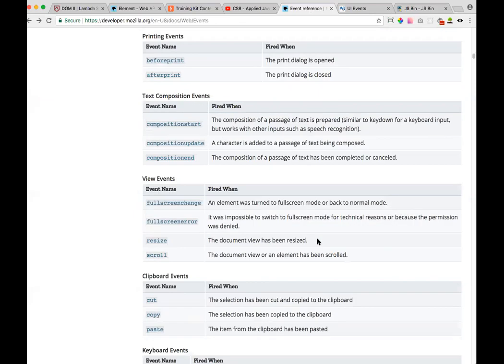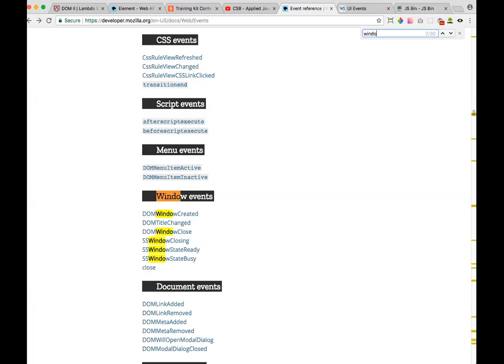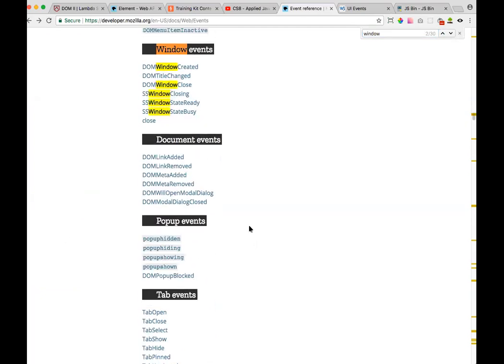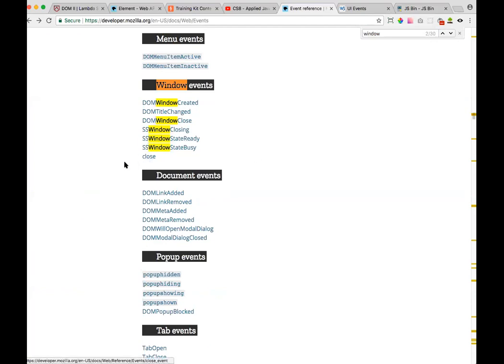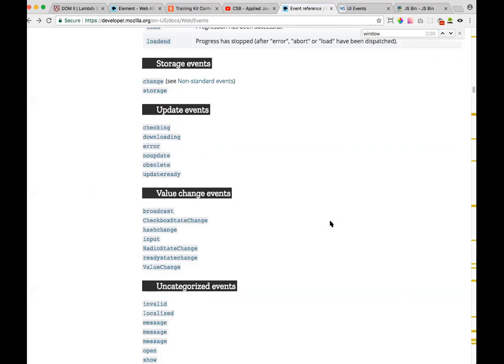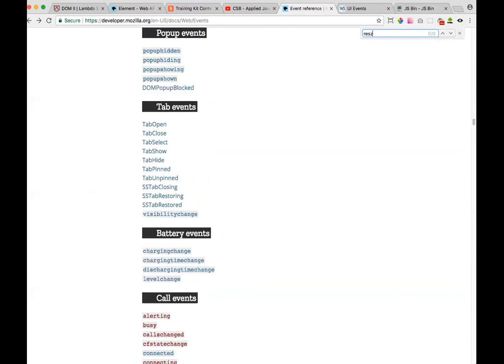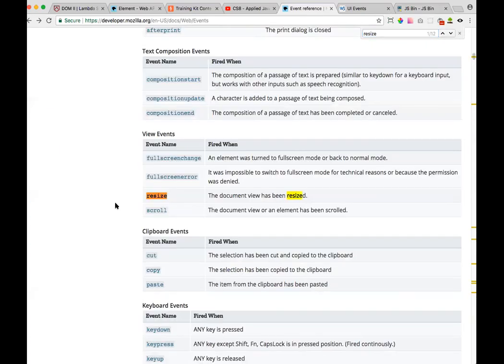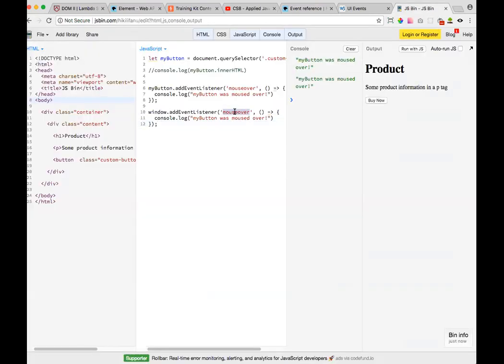So we'll come in here and let's go look at what the window can do. Let's say window events. That's not what I'm looking for. We can look at the resize. Oh, it's called a view event, my bad. But in this case, notice that we don't have to type in view event resize. We can just call it right from the beginning what we want. So we want resize.